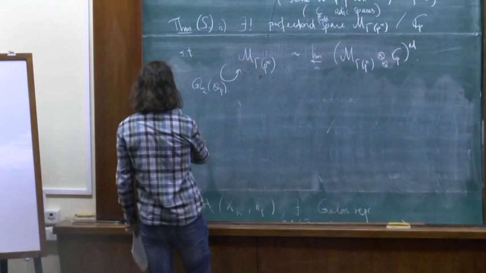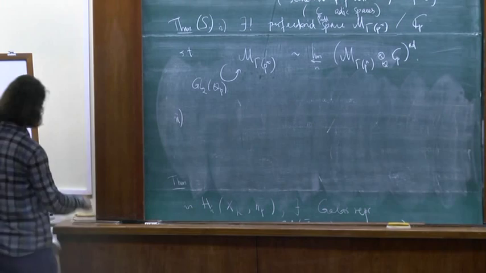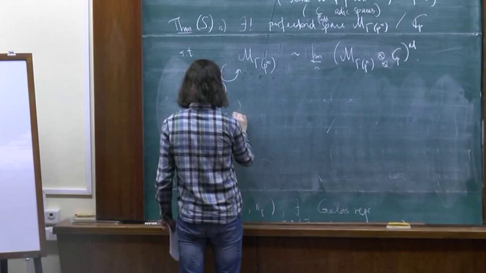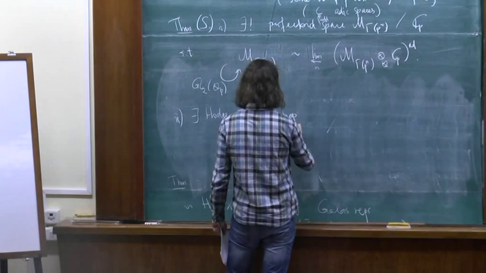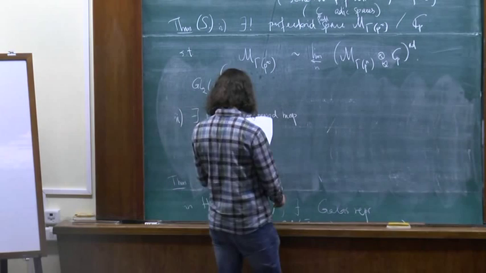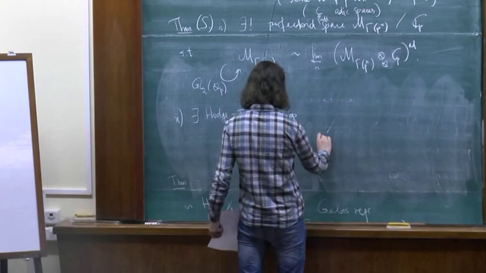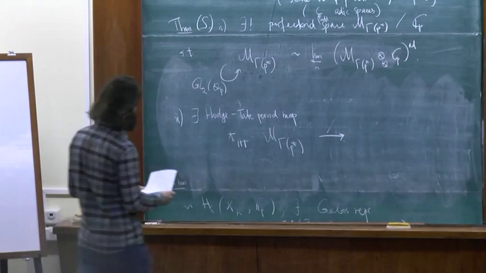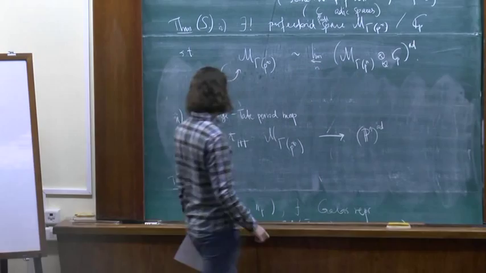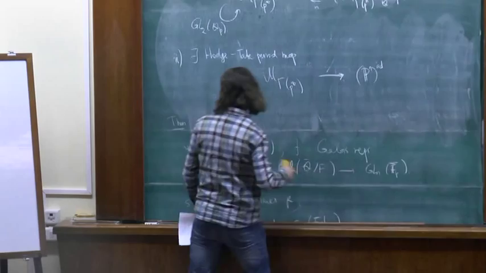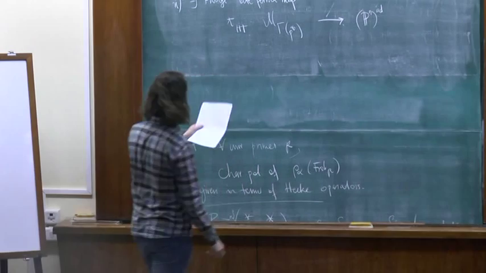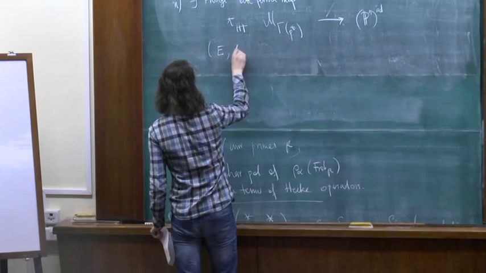And the second part of the theorem is that you do get this Hodge-Tate period map, pi Hodge-Tate, which goes from this infinite level modular curve, and just as in the complex case, it goes to the P^1, but now again, consider it maybe as an adic space. Let me state some properties of this map. Maybe first let me say what it does. It does what you think it does.